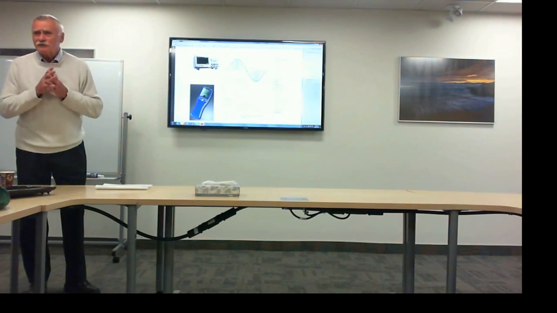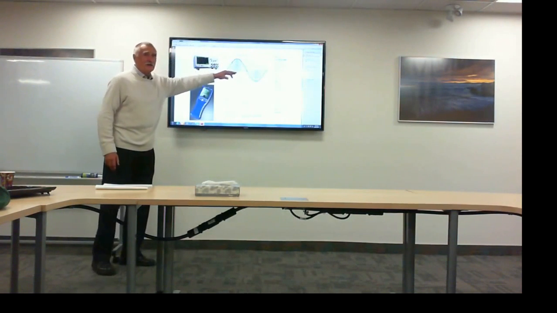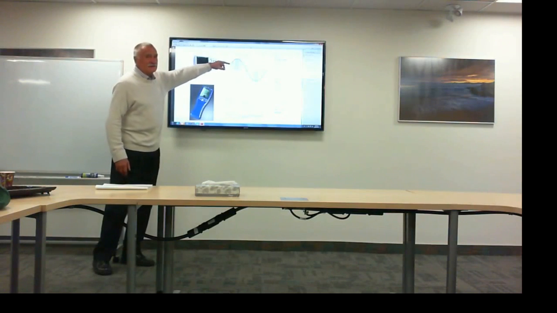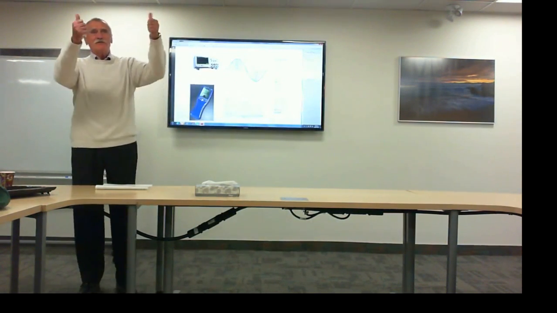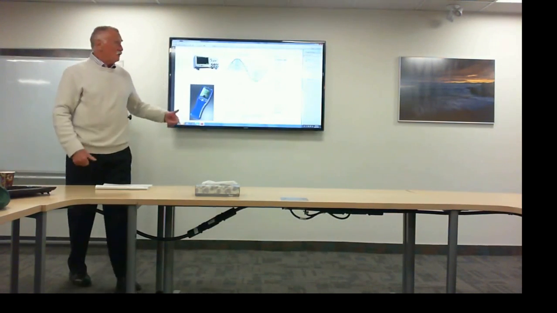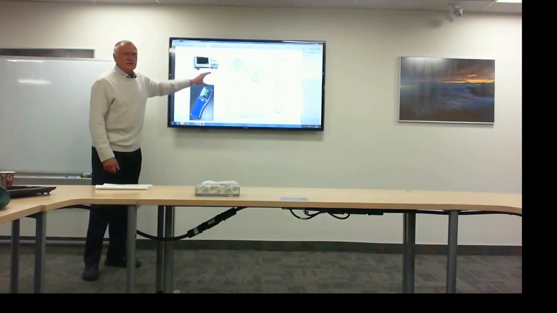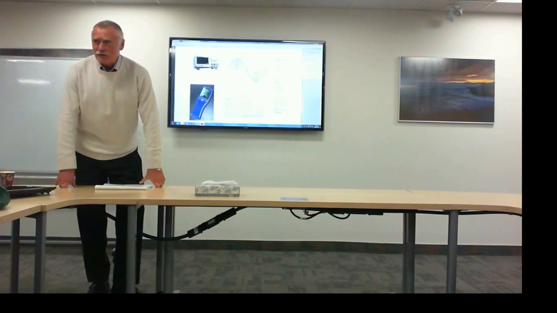Well, what is an oscilloscope? An oscilloscope has a time base. The time base would represent the horizontal axis of the running time. And anything that happens in time, something that goes up or down or oscillates, you can represent it on the screen of the oscilloscope. So an oscilloscope performs a time domain display. It displays in the time domain. But besides the time domain, there's a frequency domain as well.